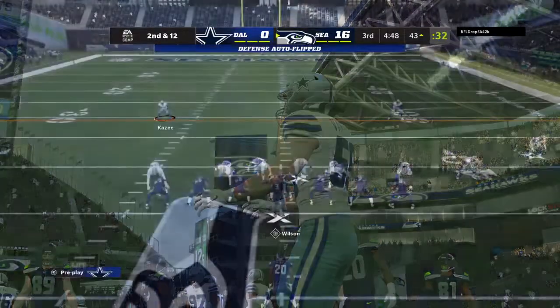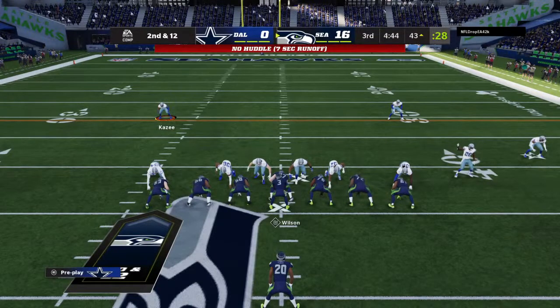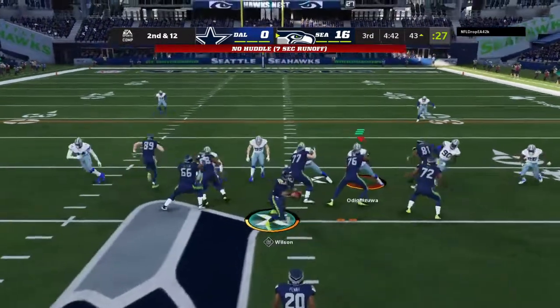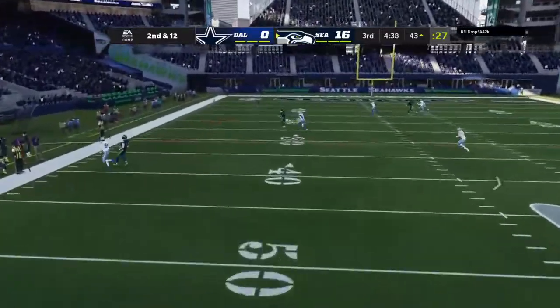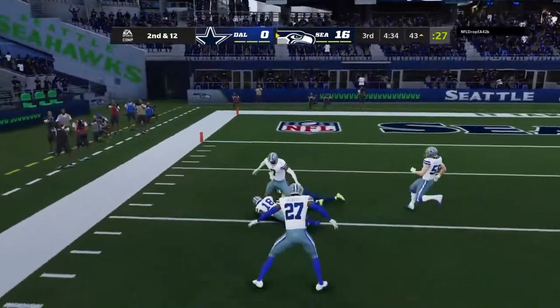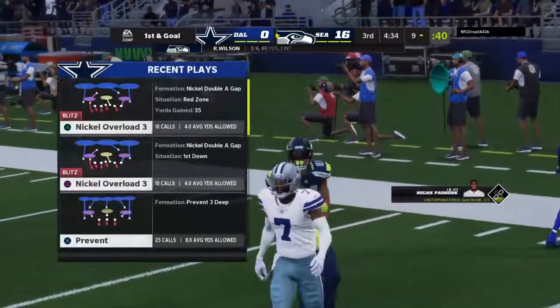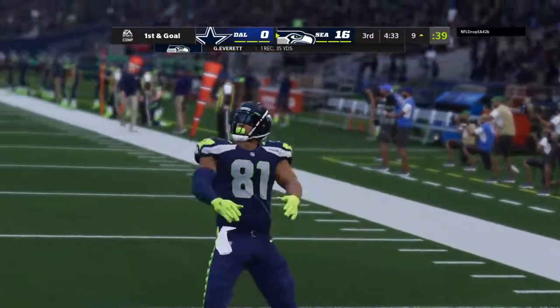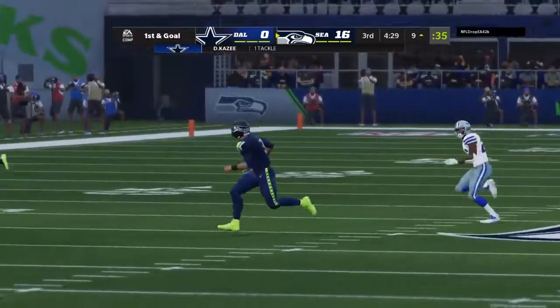2 yards the loss, 2nd and 12. They go play action now. Wilson out to his left. The 20. He's got his man. That's Everett, the tight end. And they move this all the way down to the 9. A big play that time through the air. 35 yards.